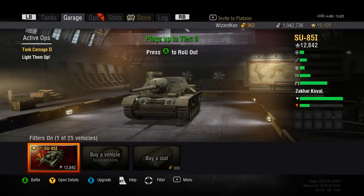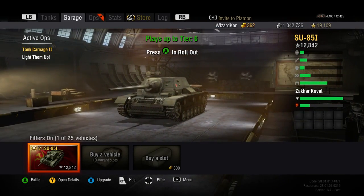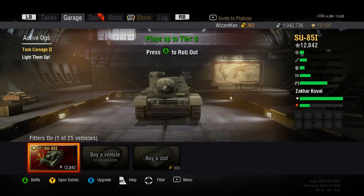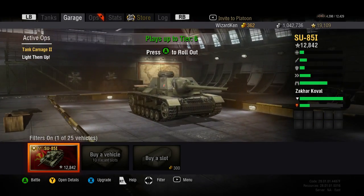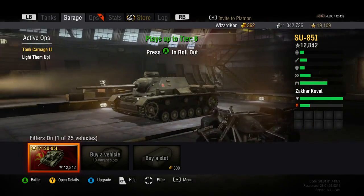I mean, you can't play this tank very close. If you get in there close, you're going to die pretty easily. And I think Wargaming should probably adjust the aiming on this tank and make it a little bit more accurate because you do have to play it further back. It is a premium tank, like I said, a level 2 premium tank. And I would say this is more for experienced players.